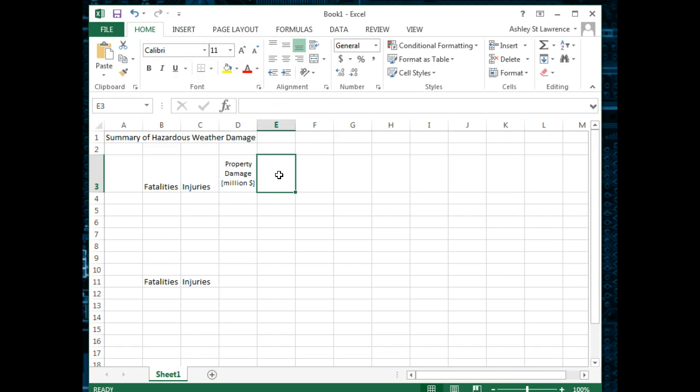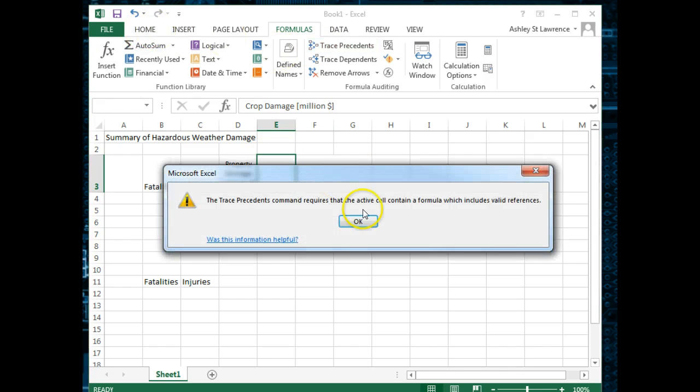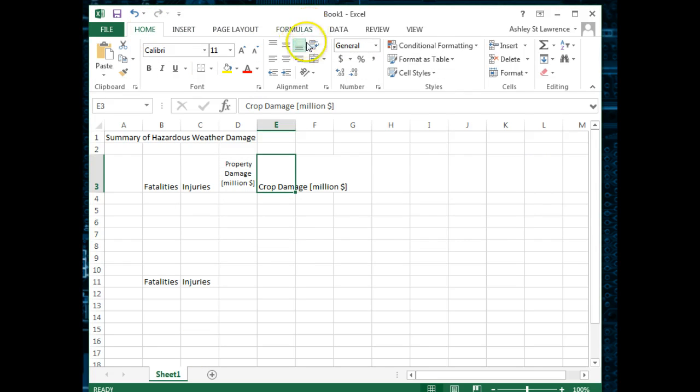Then we're going to do the same thing here with crop damage in the millions. Okay, and we have to wrap the text for this box. Let's make this a little smaller.